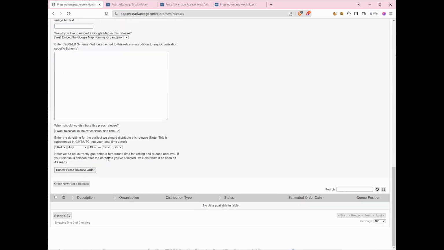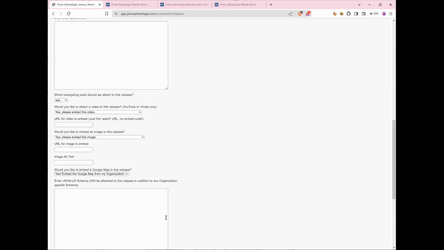Now, what happens when you press the button, and I'm not going to do that here because I don't actually want to submit this release, is it will initially go here into the queue. And since you are on the unlimited plan with slots, the more often you do this, the longer your queue is going to get. So you may queue up 10 different press releases, and then we'll process them as we work through your available queue slots. So you could end up with very few in here, or you could end up with a bunch in here.